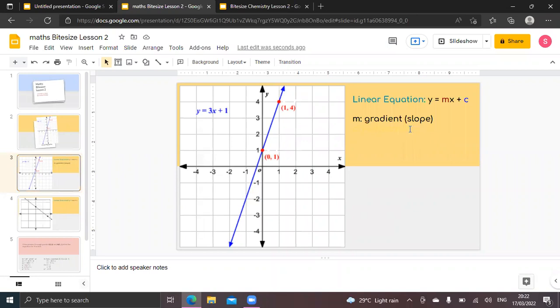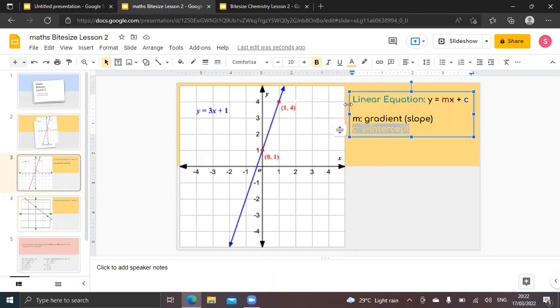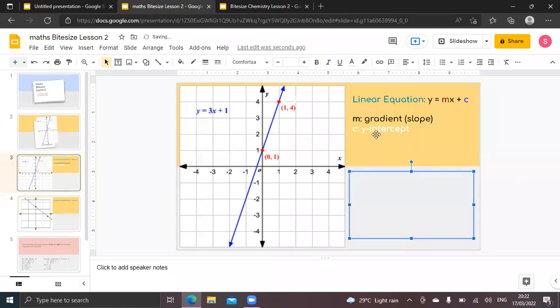What do you mean by c? Let's check it out. What is actually c? There you go. c is what we call the y-intercept. So, in other words, you have a skeleton, which is your linear equation. What is different? Our line will not be like this. We will have different lines depending on the values of your m and c. Right. Let's check it out.